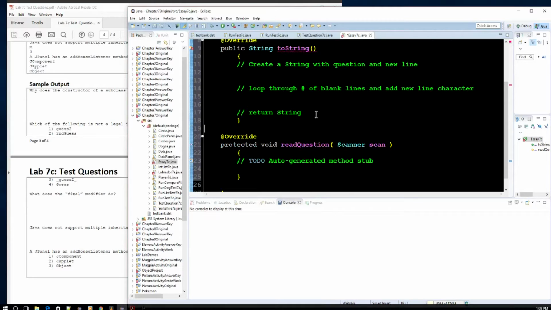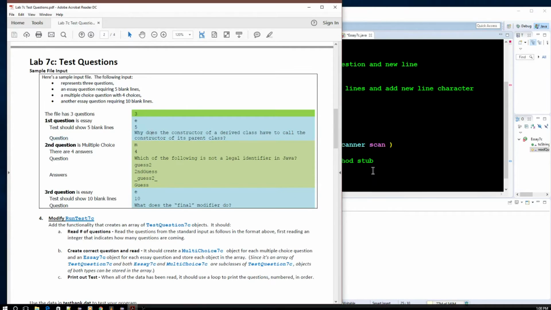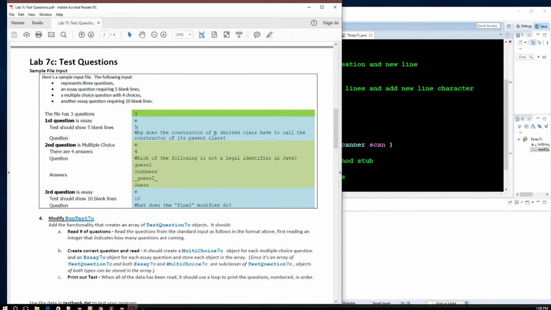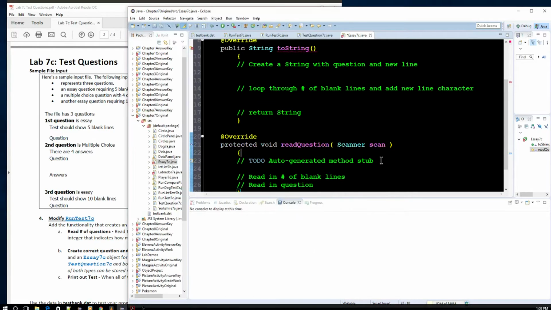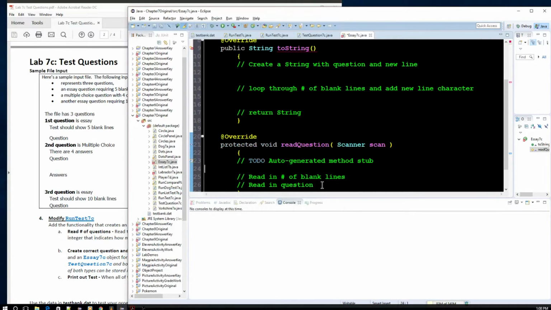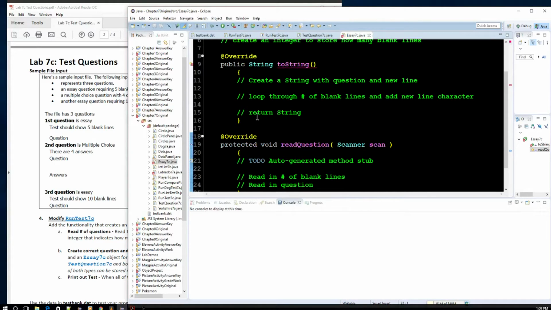Getting back to the essay read question, I'm going to need to read in the number of blank lines, then read in the essay question and store that. I scan in the number, and then I scan in the question. That's what essay 7c will look like.